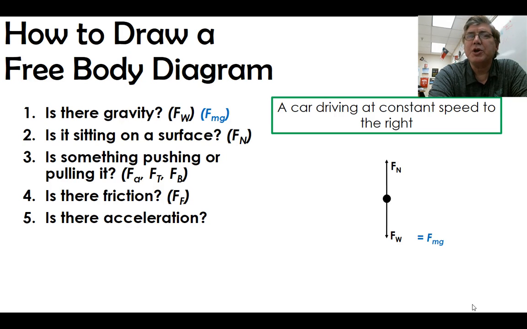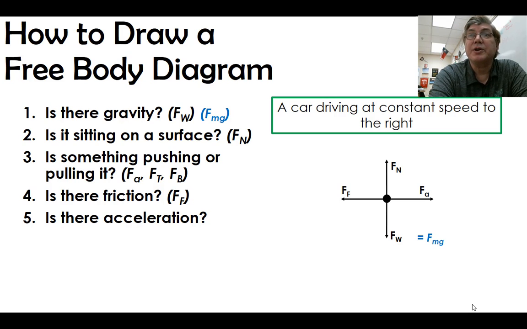Is there something pushing or pulling it? Well, the engine is applying a force to the tires, which is applying a force to the road. So yes, we have an applied force. And what about friction? Yes, we do have friction. If we didn't have friction on the road, the car wouldn't move. The tires would just spin, so there is friction.